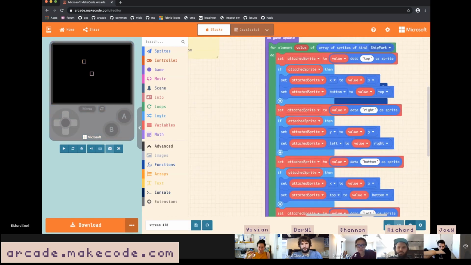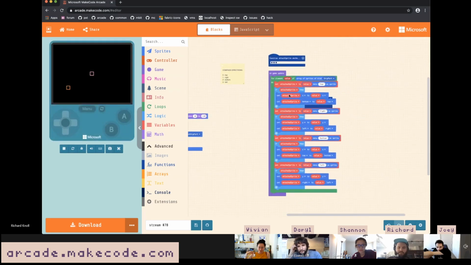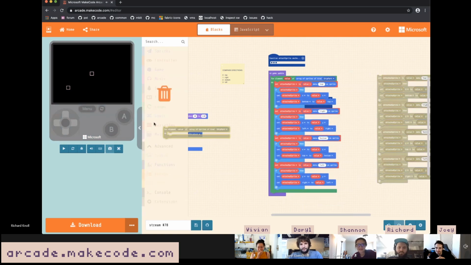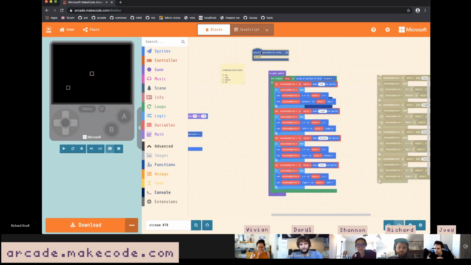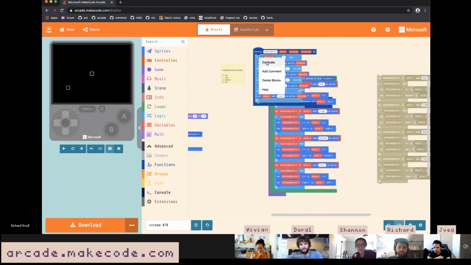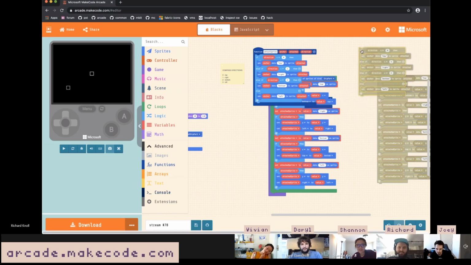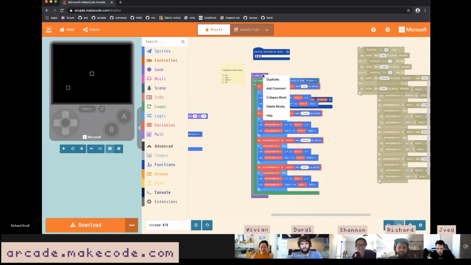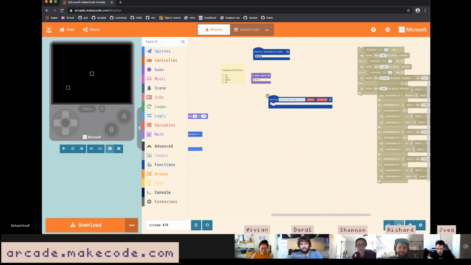And the code is going to look very similar to this, with a little bit of this mixed in. Okay. Go ahead and recollapse this.